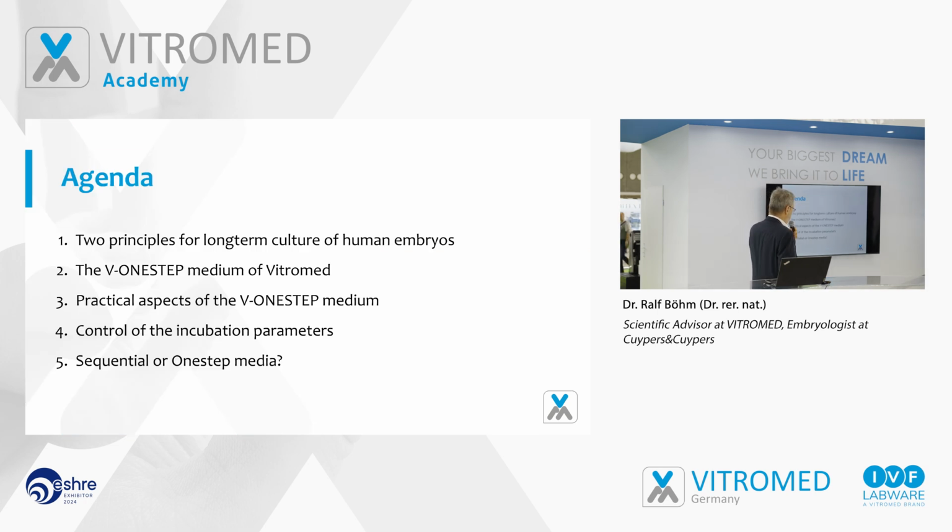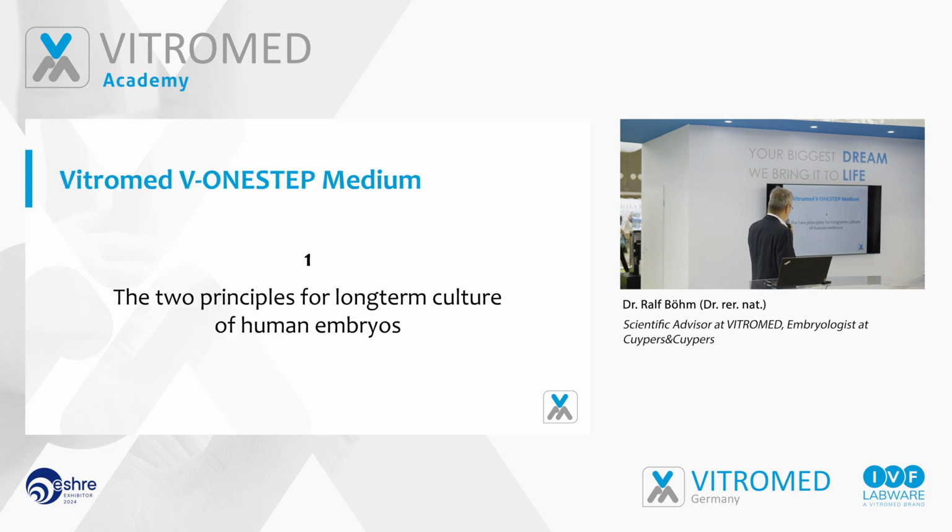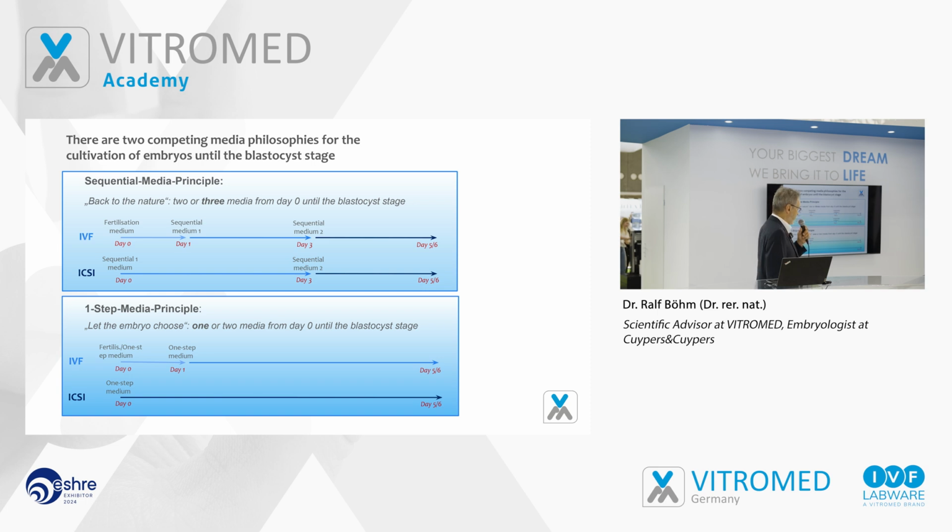Okay. I think most of you know that there are two principles for long-term culture of human embryos. This is the first point of this agenda, and in the others, I will introduce you to what this medium is and how to handle it. There are two principles still on the market. One is the sequential media principle. That means you use several media during the development of the cells to the embryo stage or the blastocyst stage. This is based mainly on papers of David Gardner.